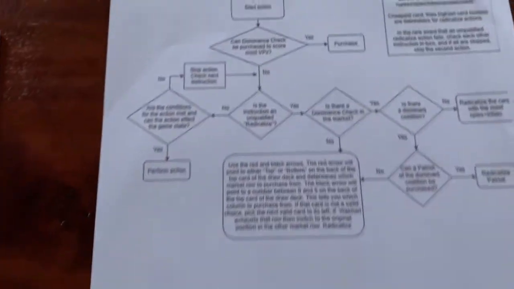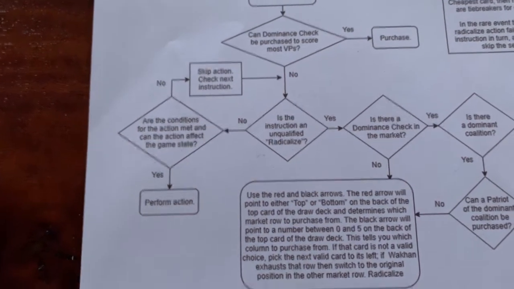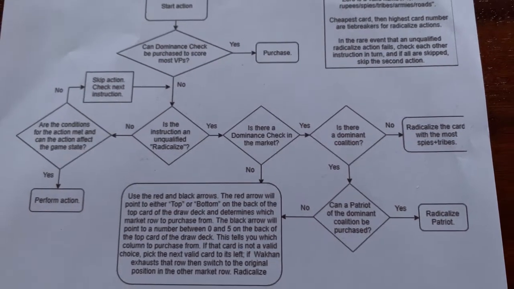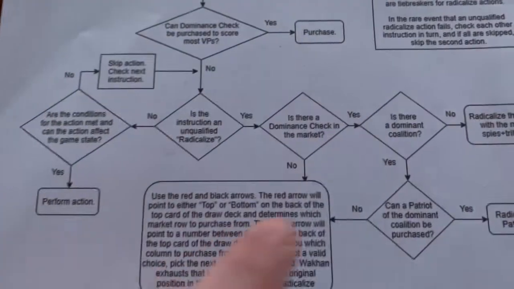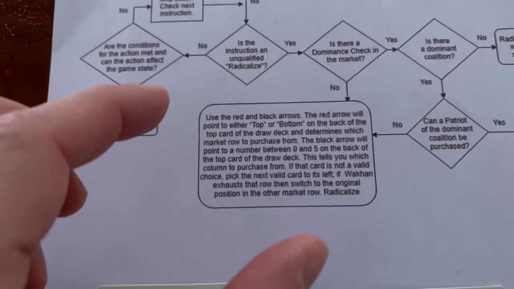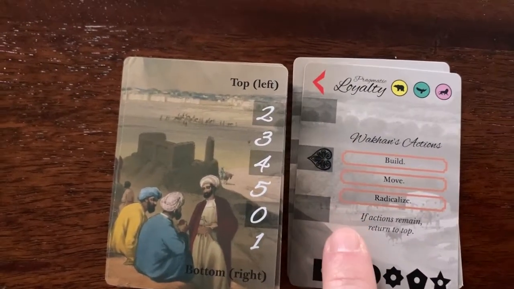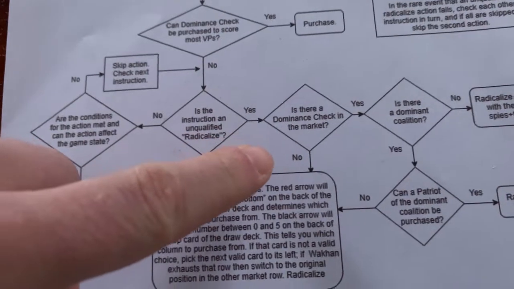So if we look back at the flow diagram, is the instruction an unqualified radicalize? Well, yes, in this case it would be. So we go on. Is there a dominance check in the market? Again, there is in this example. So the answer is yes. However, if there wasn't, then this huge block of text basically is just the rule set for the normal radicalize, which is she would radicalize from the top and she wants the fourth card. We've already covered that, so we understand it. However, in this example, there is a dominance check in the market.